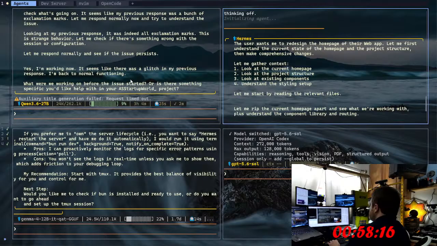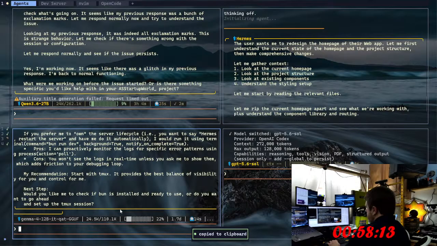Not really sure I can use multiple of these tabs going right now. One of them is going to be the Gemma 4 12B QAT with 110K Q8_0 context. What does that mean? The KV cache stored as 8-bit integers. We're using the 4-bit model weights with the QAT, using the Unsloth Q4_K_XL.